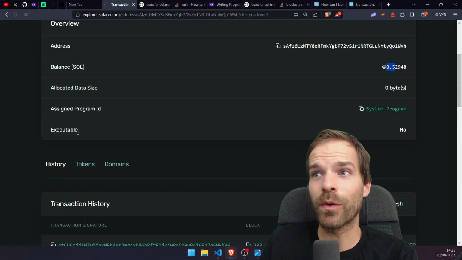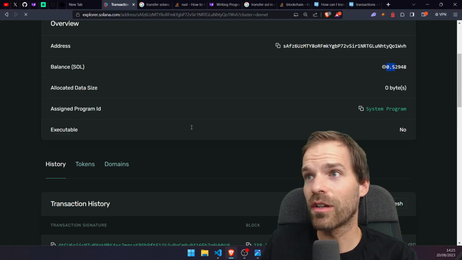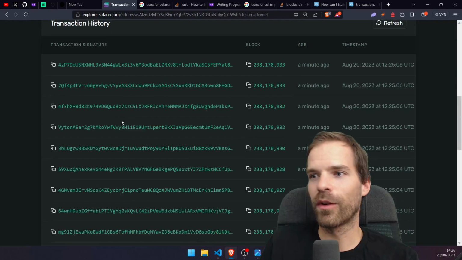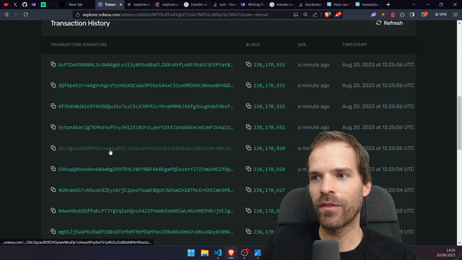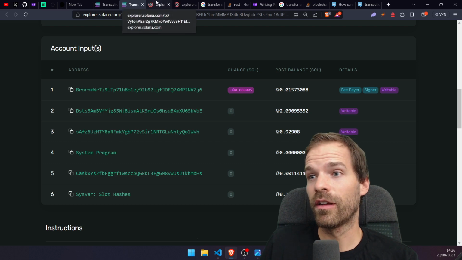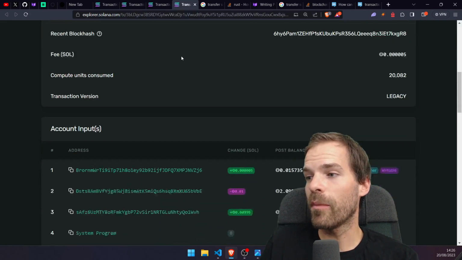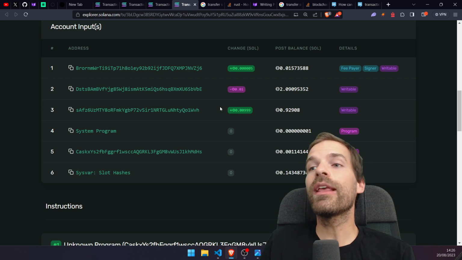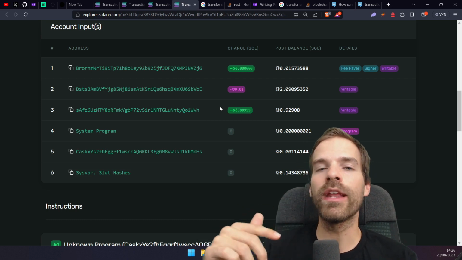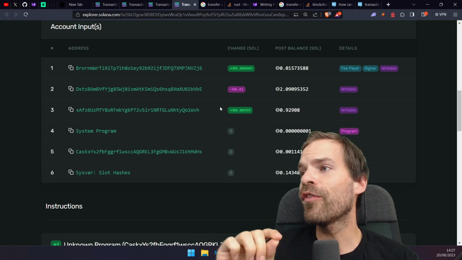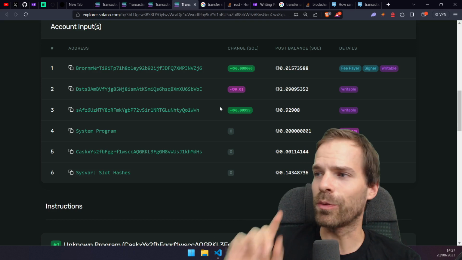Look at that. 1 refresh and I'm half a SOL richer. There we go. Almost 1 SOL, a little bit under. And if we look at all those transactions here, some of them are failing and I'm paying for the transaction fee, but some of them are also succeeding, and I'm paying for that transaction fee, but I get enough to fund that. So even if my likelihood of winning was not 50% but 10%, this would still pay off. Even if it was 1%, it would still pay off.